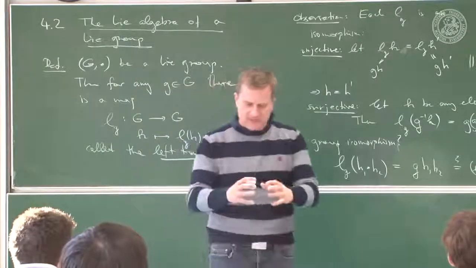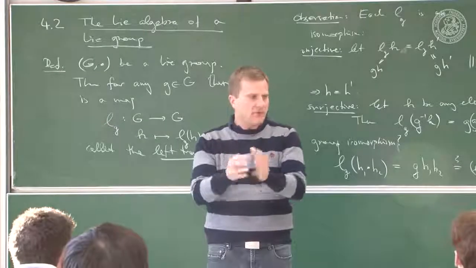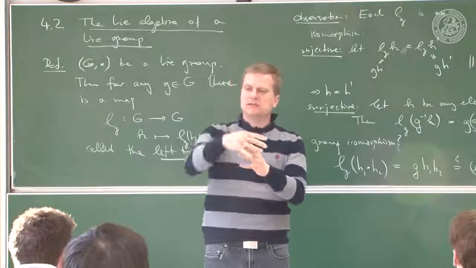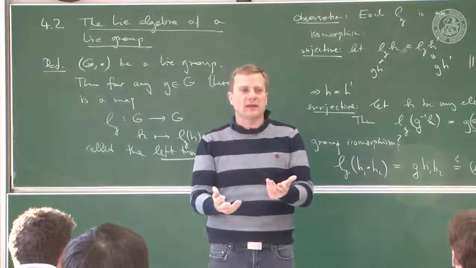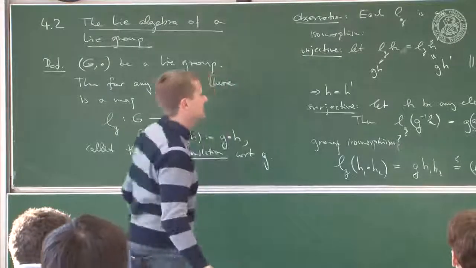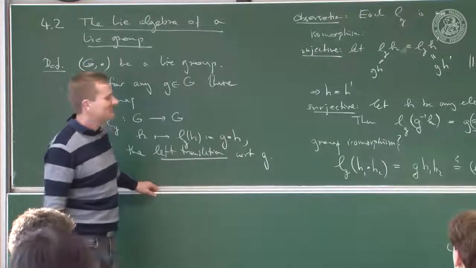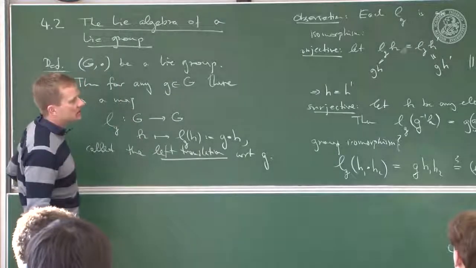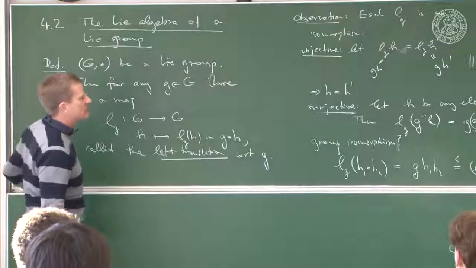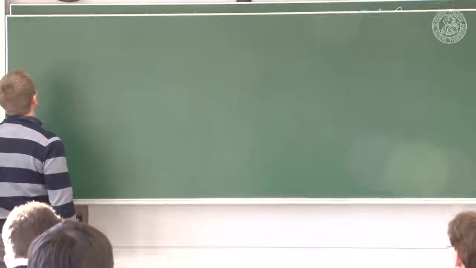What we're now going to consider next is we take our group, say the rotation group, which is a manifold in particular, and we'll consider vector fields on that manifold. You say, why on earth would you do that? Well, it will turn out that's the key to considering Lie algebras. Okay, so we have these L_g, these left translations, they're diffeos, and because they're diffeos, we can extend the action to vector fields on the group.